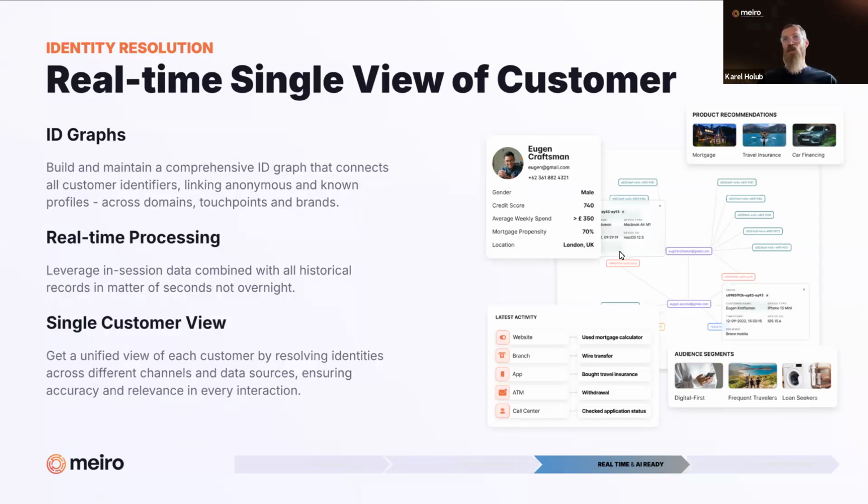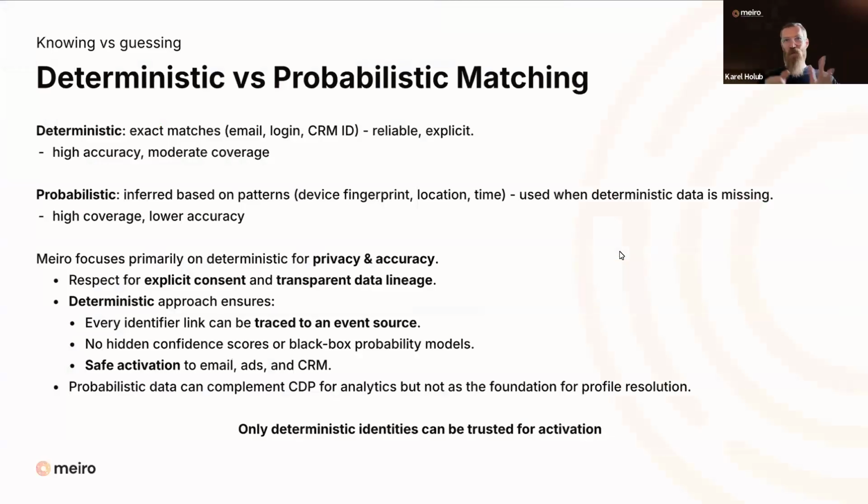But we also know what kind of segments that profile belongs to. So basically, we are in real time able to apply the business rules, put them into the right audience, and based on that audience, we can also decide on the touch point what kind of message we want to show to this particular profile, to this particular client. So that's single view of a customer. We are not just building a beautiful profile card, but it has its purpose, and the purpose is to provide hyper-personalized communication at the level of the profile.